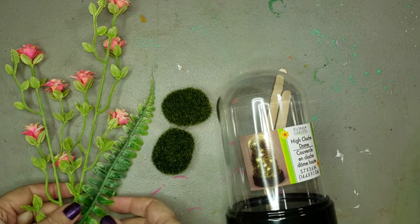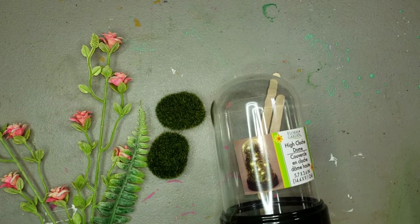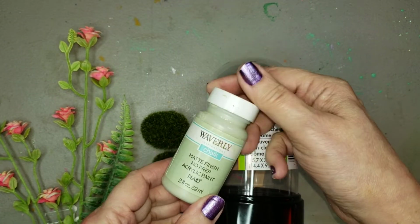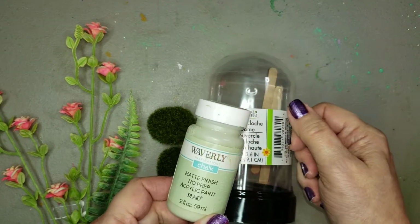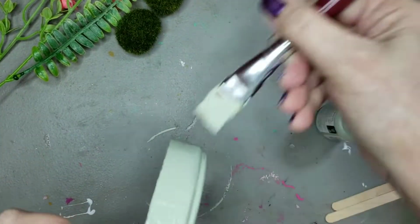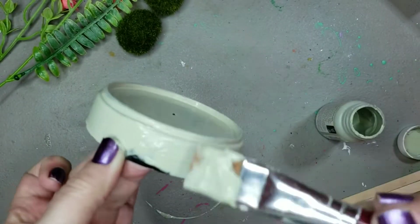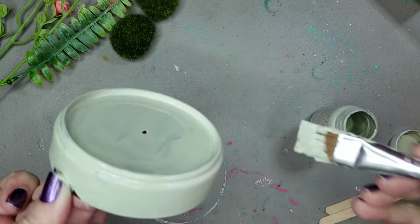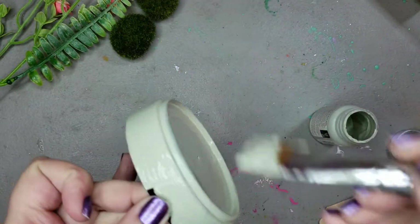Now for DIY number two, I'll be using some of these tiny tea roses from Dollar Tree, one of their cloches, some moss rocks, and some celery colored Waverly chalk paint. I didn't like that the black was just so stark, so I lightened it up with the paint.